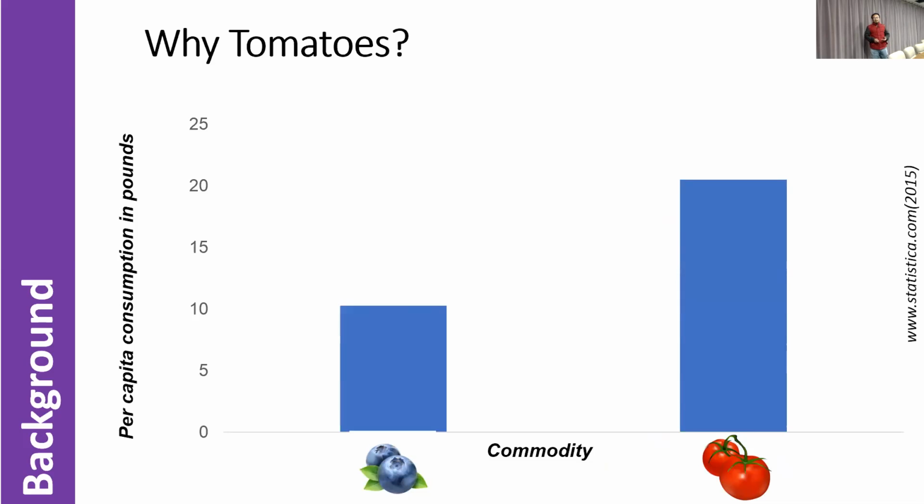The reason is that the statistics of 2015 show that tomatoes are consumed almost double that of blueberries. So if we want to look young by consuming vegetables, then why don't we work on the anthocyanins that are beneficial for us, by consuming tomatoes? So we just want to introduce those anthocyanins in the cultivated tomatoes. That is the reason why we are interested in working on anthocyanins in tomatoes.